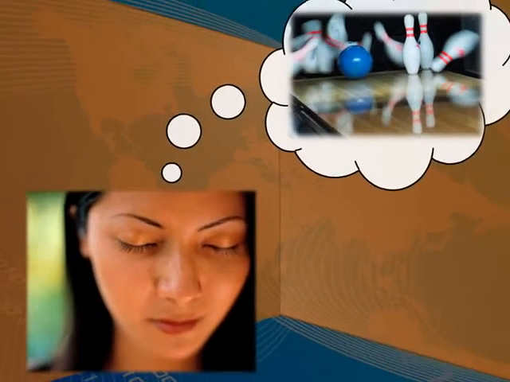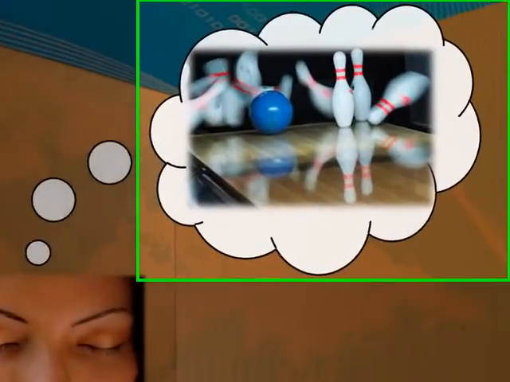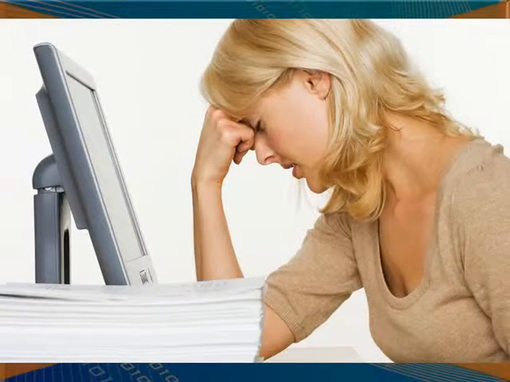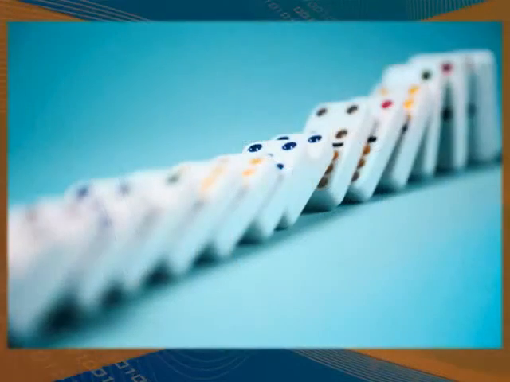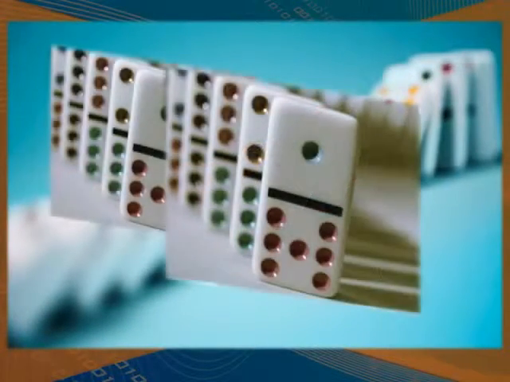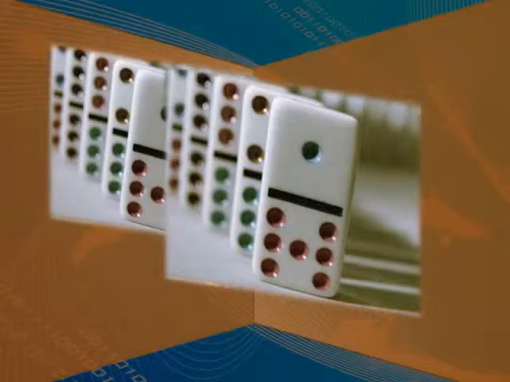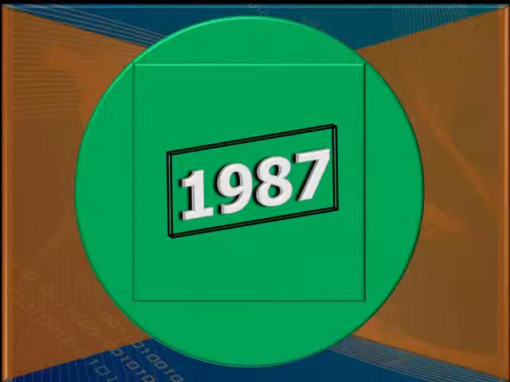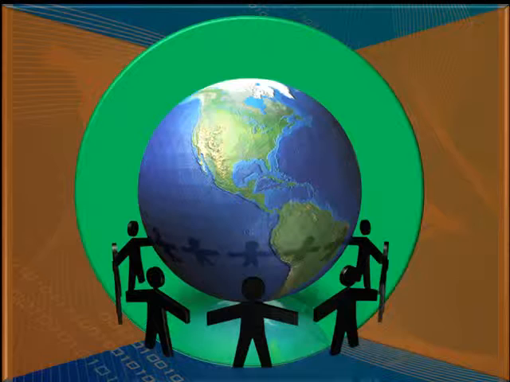Though non-life-threatening, an acute case can produce rapid eye movement, or REM, which is a stage of sleep that frequently offers a merciful escape. While most people are able to recover from the effects of CSS, doing so can leave them exhausted. Among the several known causes of CSS, one in particular has a higher rate of incidence than all the others put together. It's called the bullet point presentation, or BPP. Scientists have traced the origins of BPP to around 1987, which is about the same time the world was introduced to a presentation tool named PowerPoint.